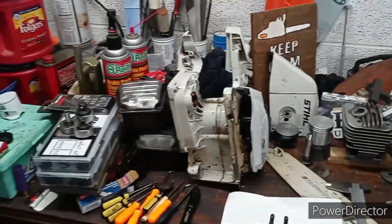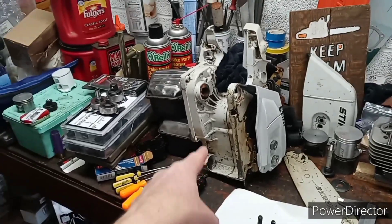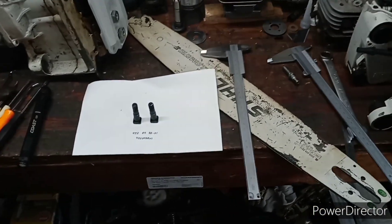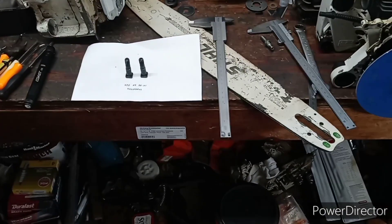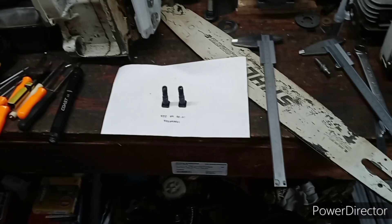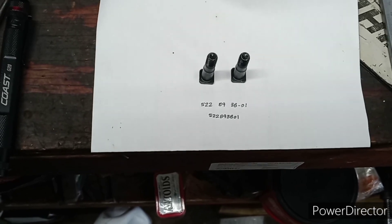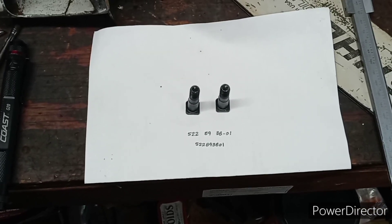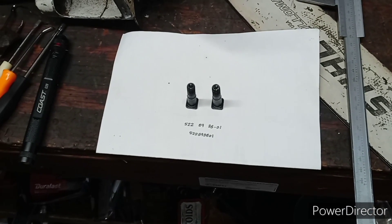Just a real quick shot of the bench here. Maybe a flash into something to come. I'm referring to this crankcase. You may or may not know what that is. There were some comments that came up in the full length video about adapting steel bars to a 562XP Husqvarna. We see the studs there and the part number: 5-2289-3801. Those are the bar studs. They press in through the oil tank, just like they do on the 372, the 394, the 395, and so on — a whole lot of Husqvarna saws do that.